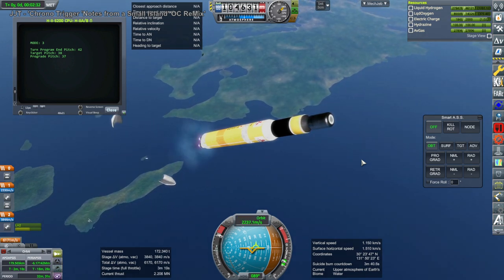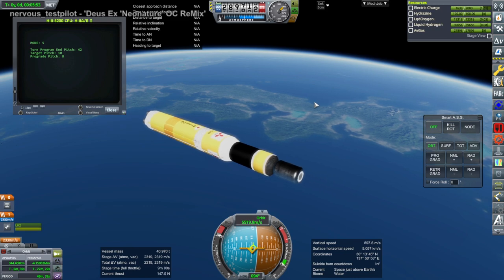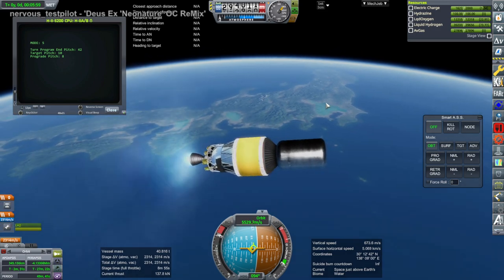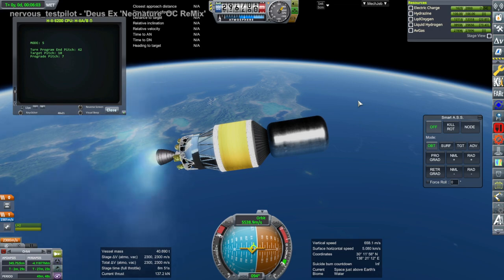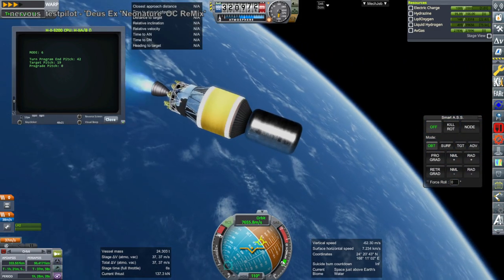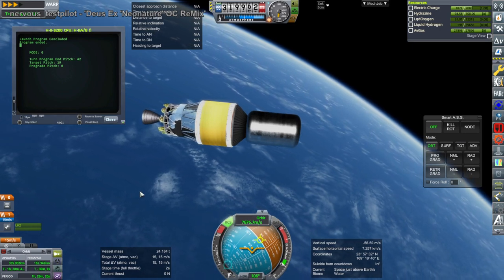Because the liftoff thrust is the same, I wouldn't expect any changes necessary for the core — no structural changes or reinforcement to use these boosters versus the other ones — but the attachment points and decouplers would have to be modified, of course. It's a situation where a collaboration could be possible, but then again the Japanese are developing the H3 rocket to replace this anyway, so we'll see how that one does — it probably outperforms the H2B anyway.